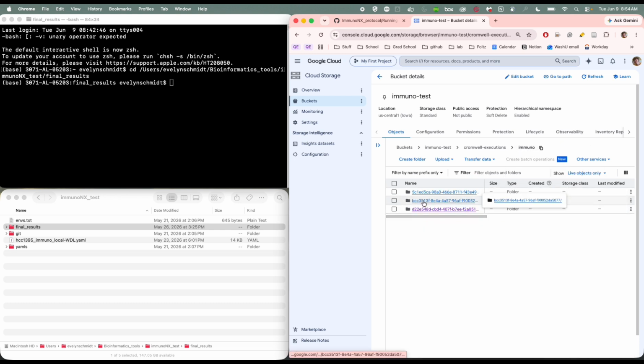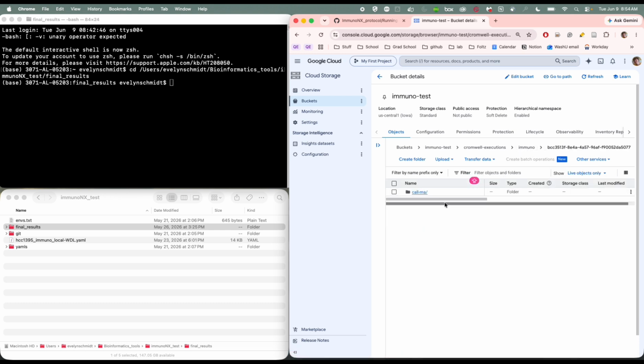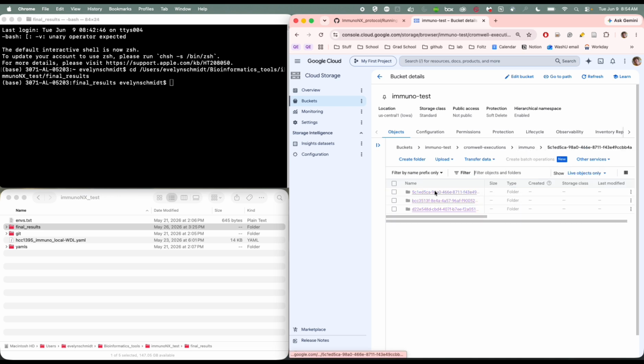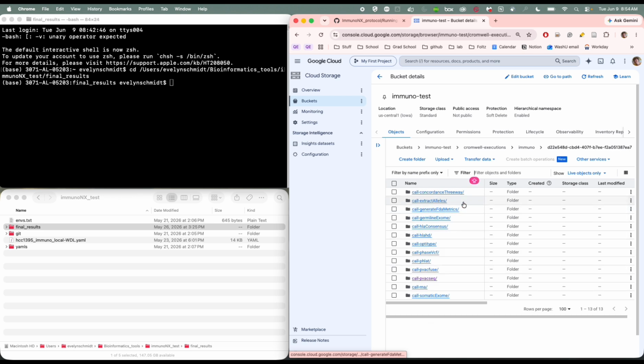These other ones that are in here are incompleted, failed runs, probably due to YAML failures. But this one is the correct one with all of my completed outputs in it.